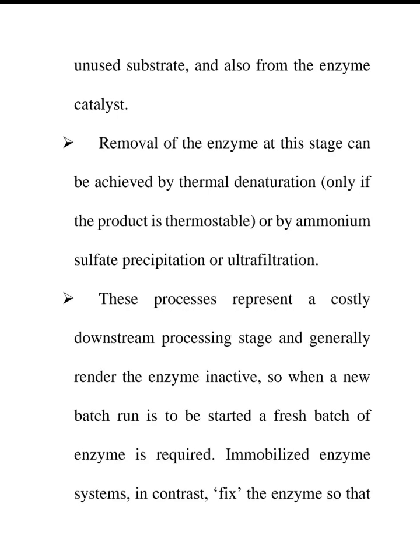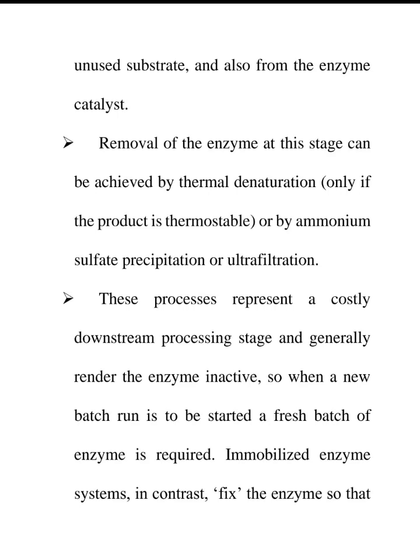Removal of the enzyme at this stage can be achieved by thermal denaturation only if the product is thermostable, or by ammonium sulfate precipitation or ultrafiltration. These processes represent a costly downstream processing stage and generally render the enzyme inactive. So when a new batch run is to be started, a fresh batch of the enzyme is required.